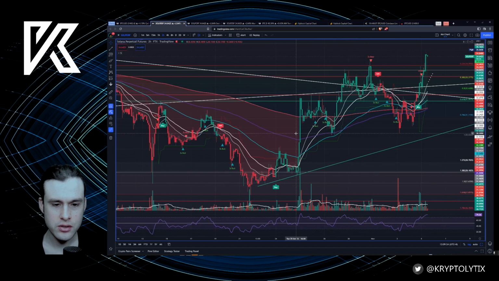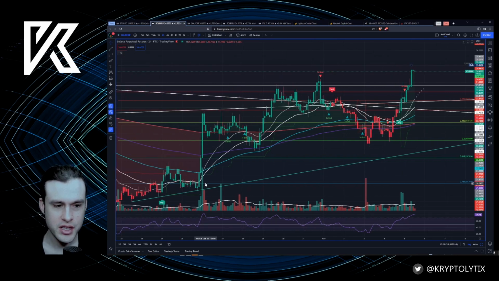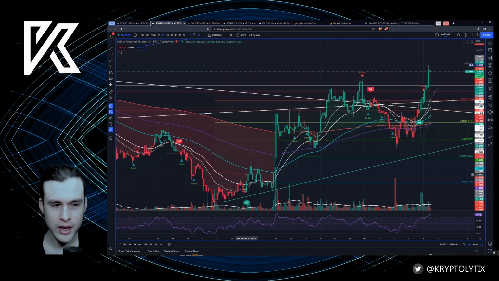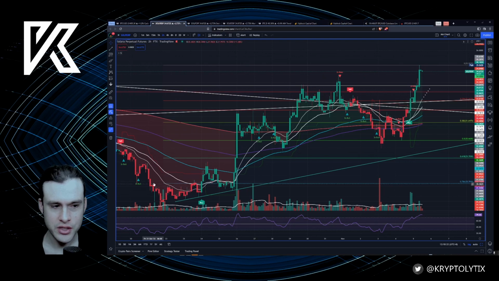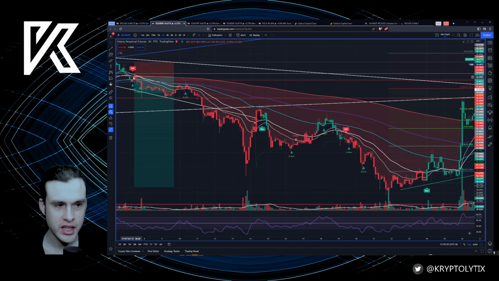So excuse all the lines on the chart here. Hopefully your eyes can adjust. But we've just got sort of basic structure here. We've got a Fibonacci retracement. So what we're looking at right now is this strategy has been great. It has been absolutely great. And I wish I could have taken a lot of these trades. So the last one I was able to take was this one here.